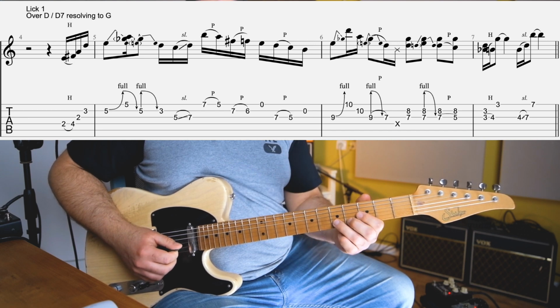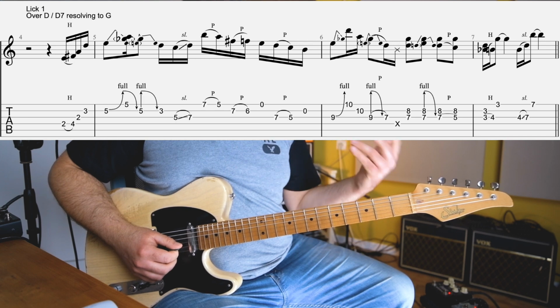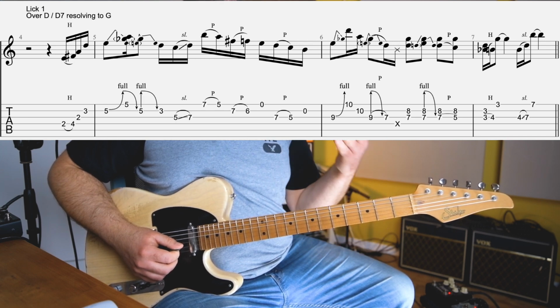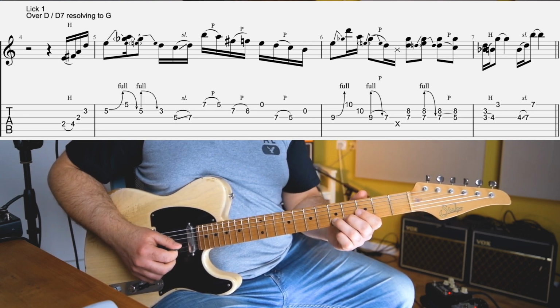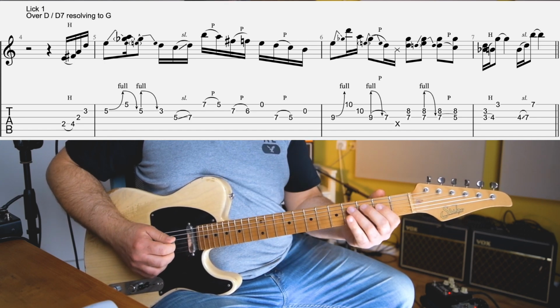Basically bending from the E to the F sharp and holding it while I pull it off to the D. And all this is done with the A. Like that. So we have this so far.